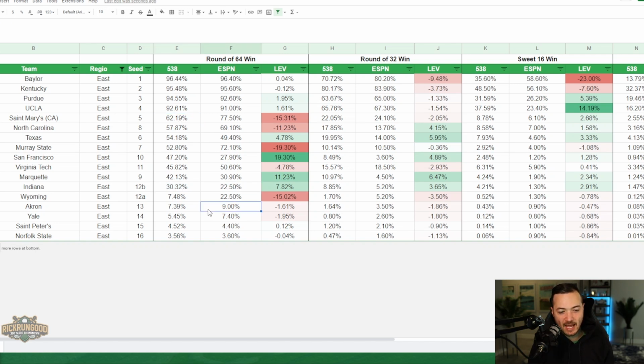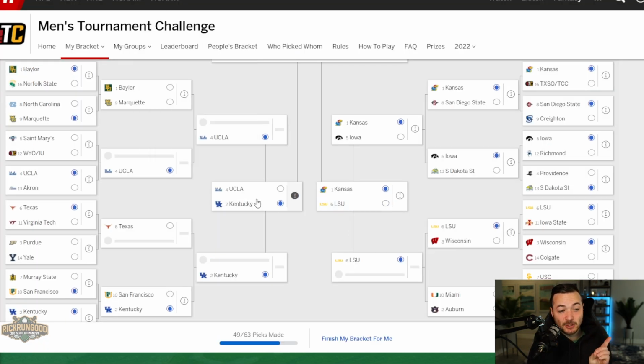Everyone loves that, right? This is kind of interesting here. Indiana advancing in 538, advancing through the round of 64 is 30%, which means 538 thinks they're going to beat Wyoming, and then 30% of the time they are going to advance through St. Mary's. That's a huge leverage spot. And what's interesting is 538 delineates between these two teams. ESPN does not. So if for whatever reason Wyoming does win that game, you would get Wyoming in the next round.